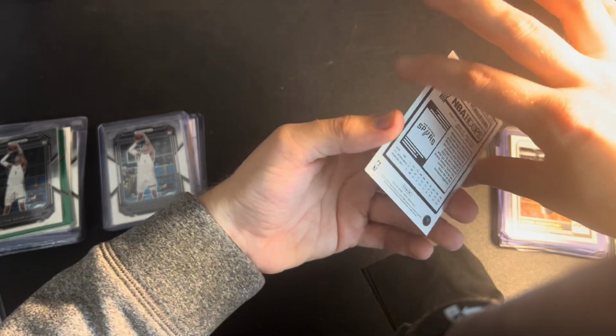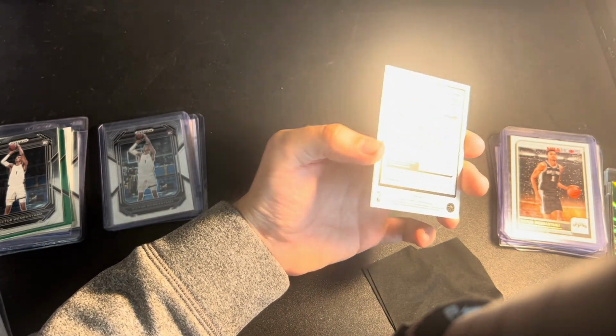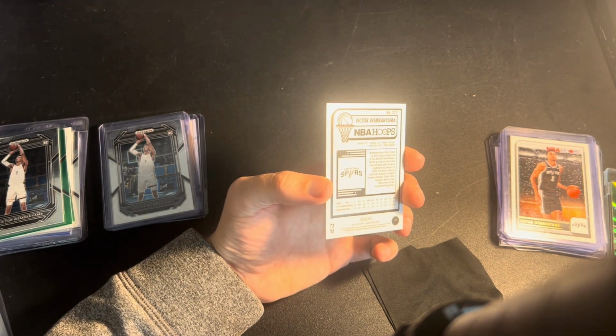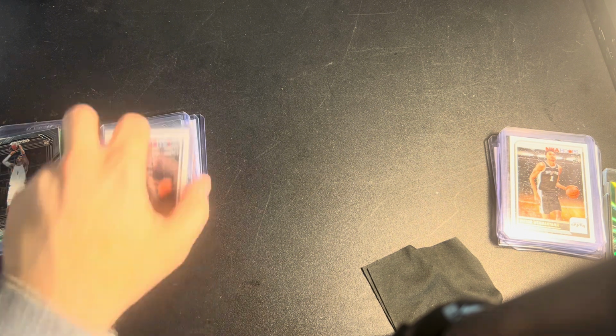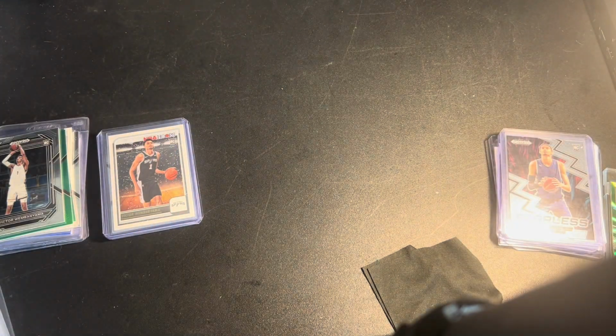Front looks good. Oh, nice little scratch going through the back, right above the spurs. I don't know if you guys can see that, but yeah, we're gonna hold back on that one. It's okay with me. The low end stuff especially, want to try to minimize your risk because 9s are going to be tough.